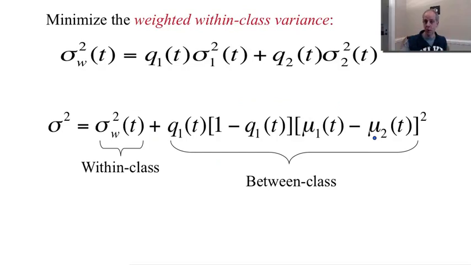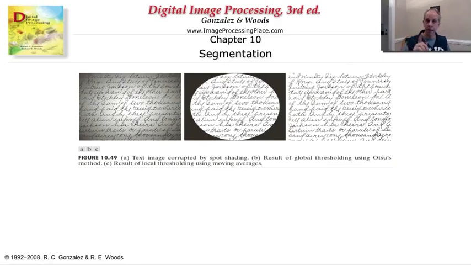We once again run from 0 to 255 on the t's. The difference is that computing this cannot be done explicitly in a recursive fashion, but this can be done explicitly in a recursive fashion where the t plus 1 depends on the t in a very simple formula. It's just means and probabilities. Very simple. You keep adding and you get to the result. So very simple, either if you use the direct computation or if you use the recursive computation. You run through all the possible values of t, you pick the one that either minimizes this or maximizes this, and you're done. So before I show you some examples inside MATLAB, I want to tell you something.